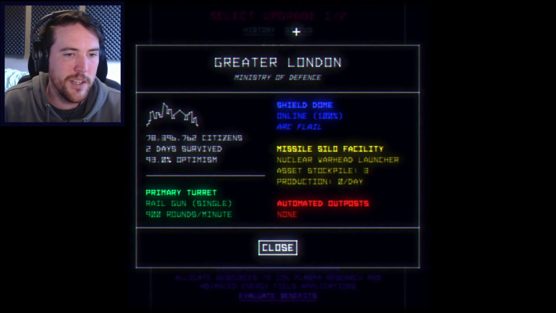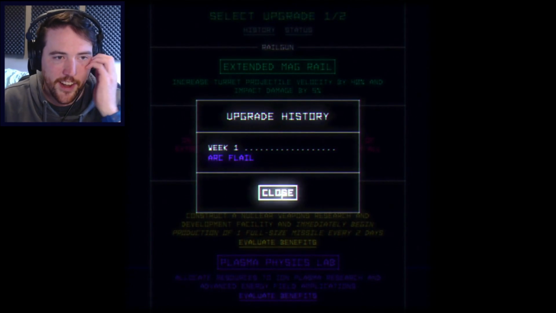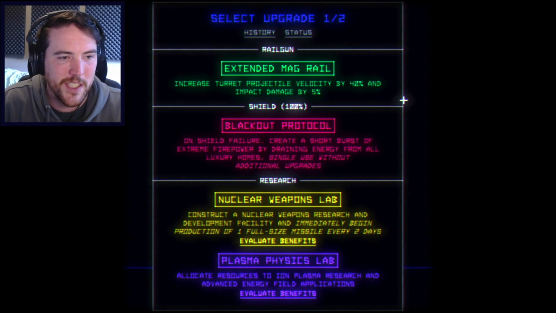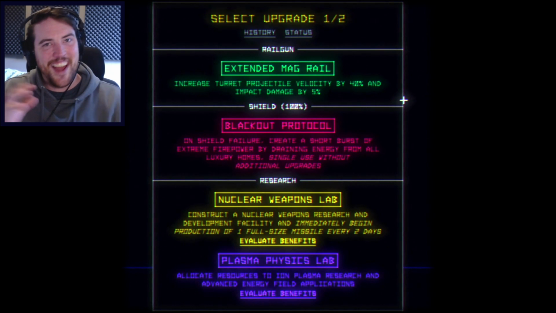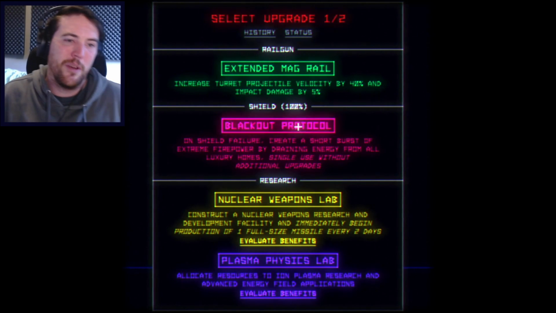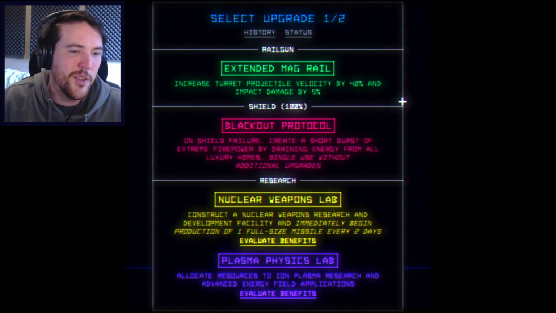Status. Okay, so you can totally check where everything has left off. And you can see what you've previously invested in. Both of those are super appreciated. Extended mag rail: increased turret projectile velocity by 40% and greater impact damage. Blackout protocol: on shield failure, create a short burst of extreme firepower by draining energy from all luxury homes. The interaction with the city and the population, the utopia, is so cool. I like that thematically, the way it's being layered into this. You have your cannon, you have your shield, but the city and its people matter as well. That's cool. I like that.